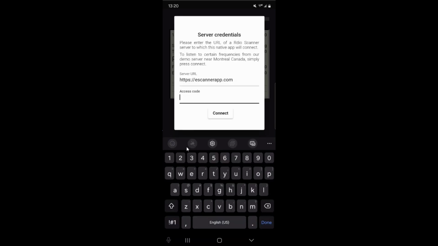Okay. Your access code is going to be unique to you in the email that you're going to get. Do not share this access code with anybody. If somebody does get a hold of your access code, depending on your subscription package, and they do attempt to use it, it will actually kick you off of the app. And you don't want that to happen. I'm going to type in my access code and get right back to you.